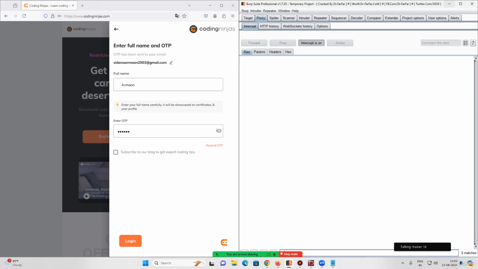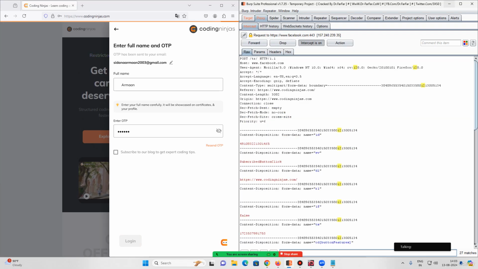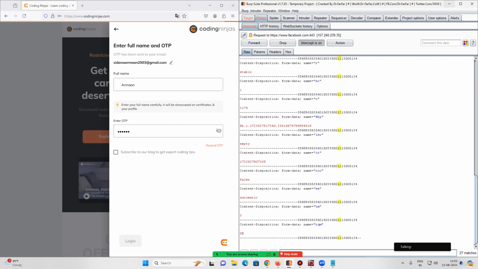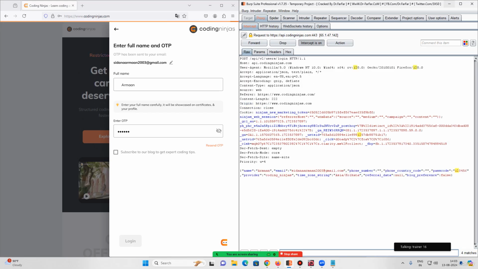How we check that is, I click over here. Over here, it says name, phone number, country code, passcode.